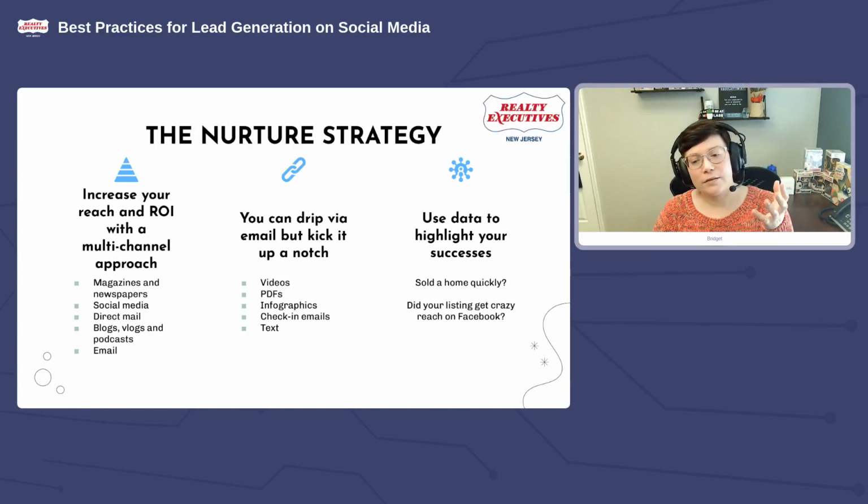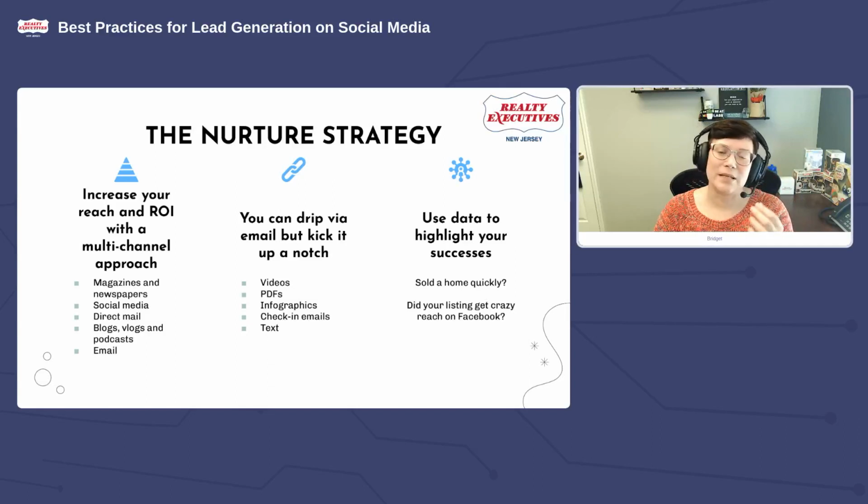And of course, there's no better way to prove you are the bomb than by using data to highlight your successes. If you sold a home quickly, include how long it took, how many offers, and how much over asking, if applicable. And if your listing got a crazy reach on Facebook, include how many people you reached and how this helped sell the home.